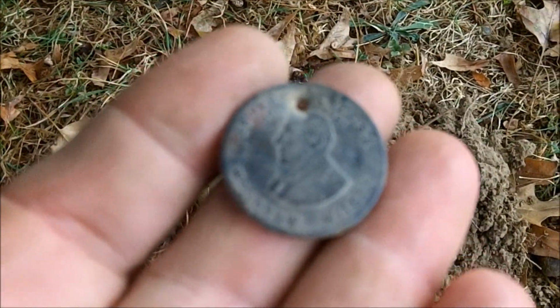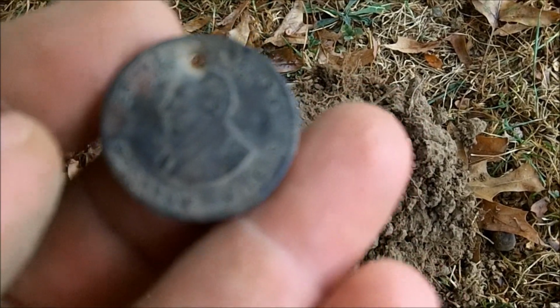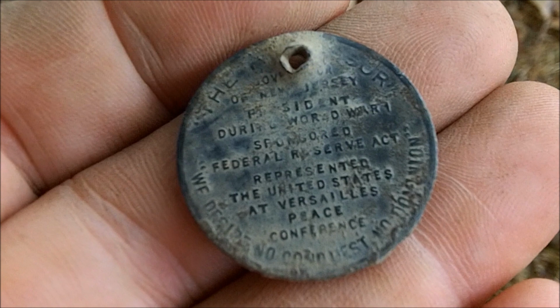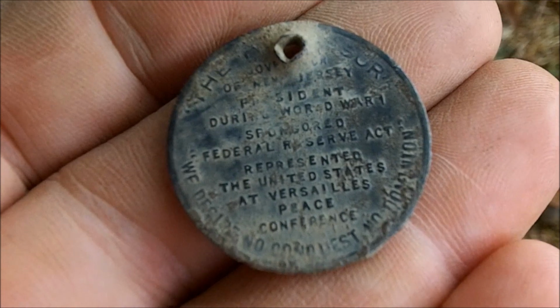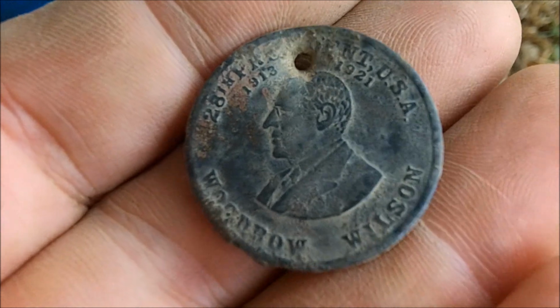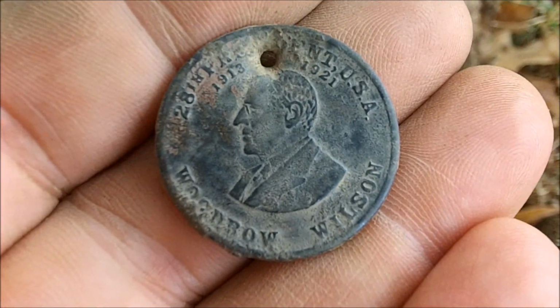I mean, it's heavy copper. Yeah. It says Woodrow Wilson here. We saw the SON, and it does have a square nail hole in it. So very strange. It's at least around the 20s, but the backside is really cool. Lists all the things he did as president, and I think this goes back to the 20s or 30s. Of all the shell presidential ones I found, that's my oldest thing to do with a president, I believe, besides coins, but it is very cool. It's definitely a period piece. So it's a heck of a find. Yeah, just not Benjamin Harrison.